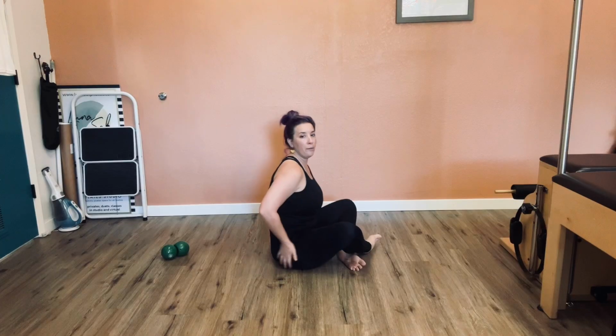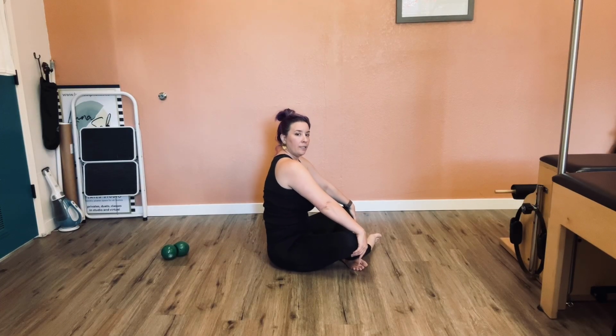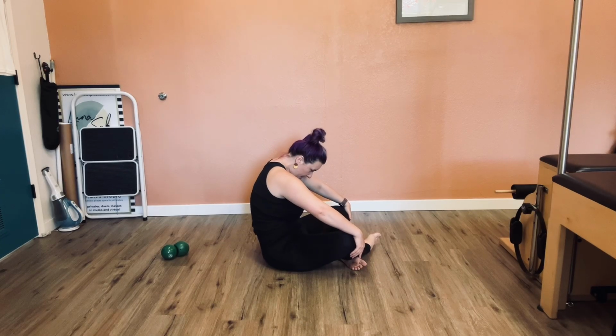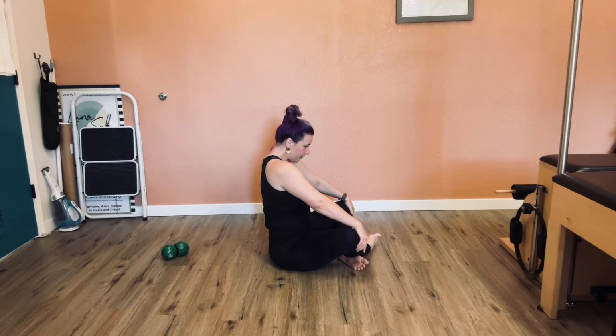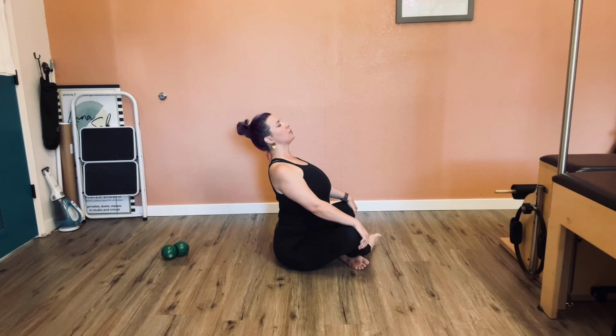We'll come back up. All right, we're gonna grab onto your knees and we'll move the spine a little more. You're gonna tuck the pelvis, bow your head, pull your lower ribs back, and then restack. Sit tall. Opposite direction, pull your chest up through your arms. Roll the shoulders back, extending the spine.